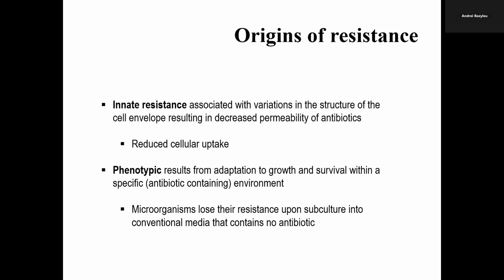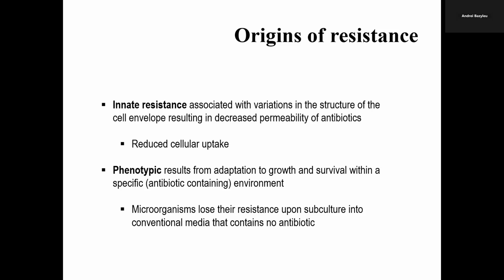Why is it good for us? Why is it bad for us? It's bad for us because the cell can actually gain resistance from the plasmid. The cells are usually present everywhere around us. So if one cell has the plasmid, there's a good chance that if that bacterial community is being exposed to antibiotics, all of the cells in the community will share the plasmid. So that's bad for us.